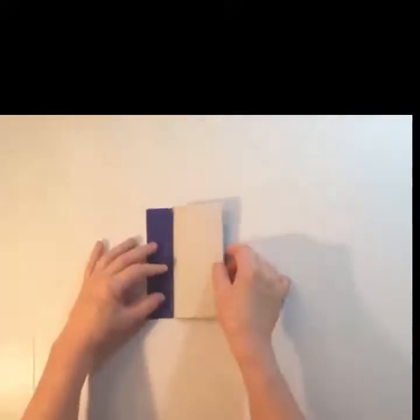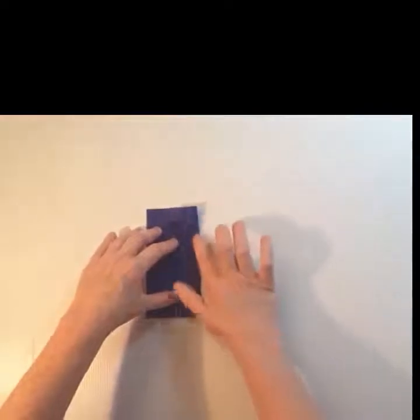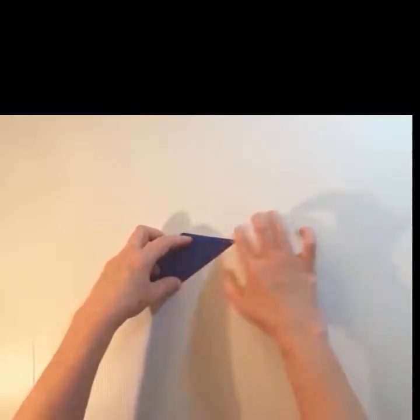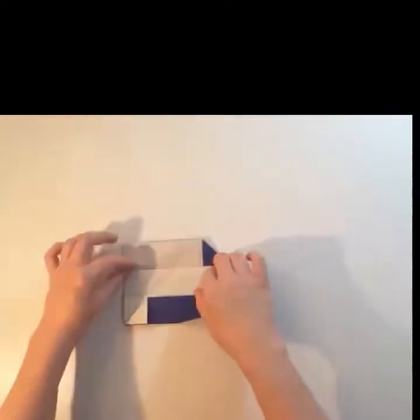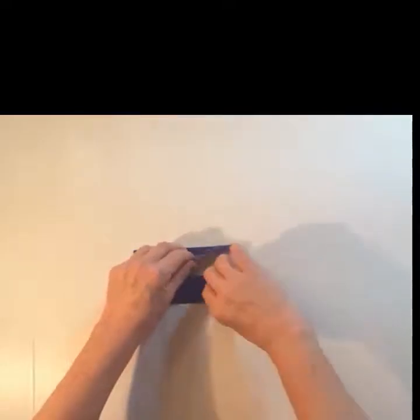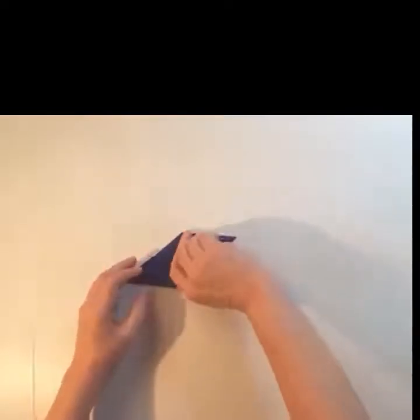Do it on each side. Then I like to bring the lower right corner up to the top and then turn it around and do the same thing on the other side. You can also bring the top down if you want to and make the parallelogram go the other direction — it's just important to stay consistent. Now there could be these little triangles that you're going to see. You're going to just turn them inside out so they're going the other direction. Bring them together and then you're going to fold the unfolded corner, the sharp corner, in underneath like that. Do it again on the other side. And now you have a parallelogram with a little X.